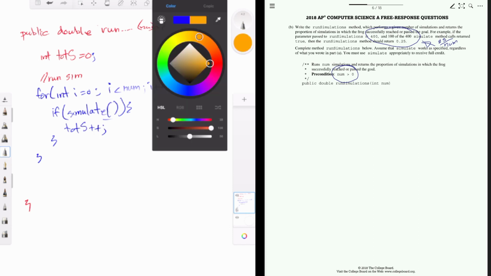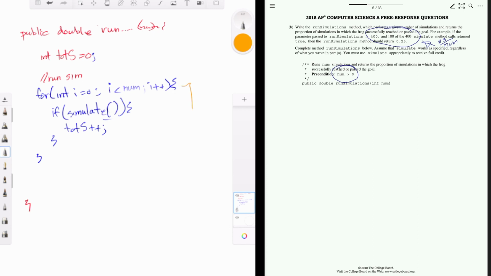So this loop, again, all it's doing is saying run the number of simulations given by num, and then we are going to return the result, the number of times that we make it versus the number of times we ran the simulation.